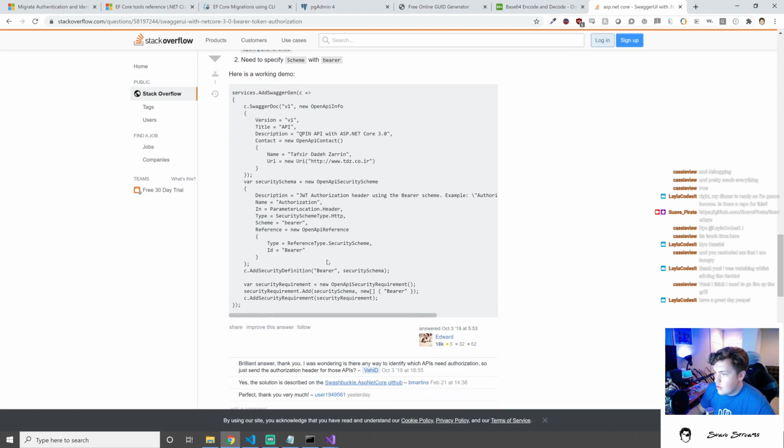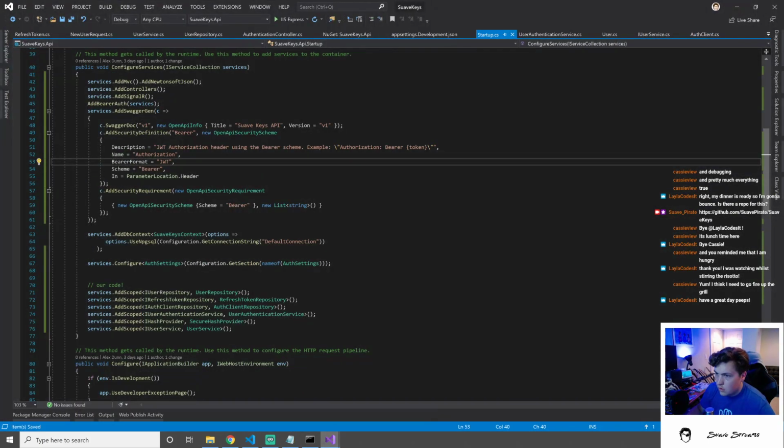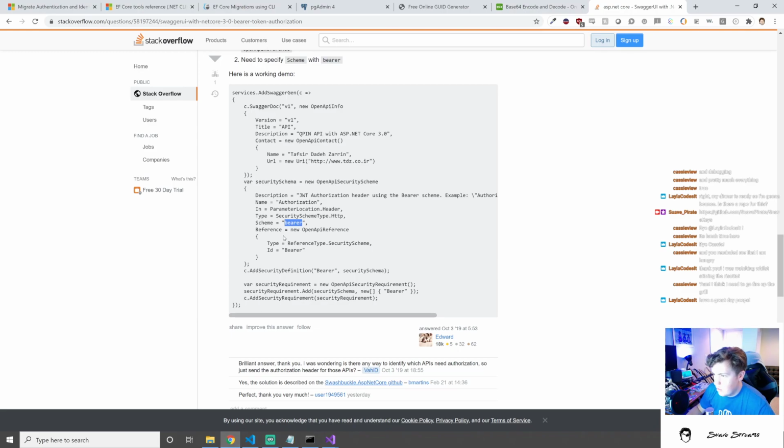You just set scheme to bearer. Maybe it needs to be all lowercase. Let's see what else we got. Type is HTTP. Just fine. I don't even know if we need that. Name, header, reference. Is that what we need?